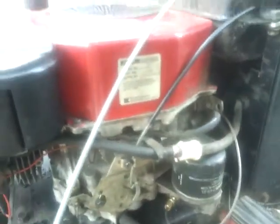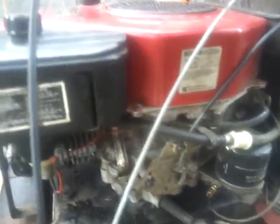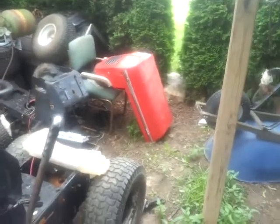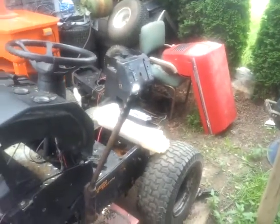So I don't know what's up with this engine. Quite frankly, don't care. It's getting lots of gas. Some people say, the fuel line, how it's ran, I've seen worse. So, my phone in my pocket, my house phone. Anyways, I've seen worse, and they run fine. I've seen fuel lines run all the way down to the bottom of the frame and back up to the carburetor. And it's not that. It's getting lots of gas. When I pop off the fuel line, lots of gas comes out. So this thing, I'm gonna try and still save it. I don't want to scrap it. That's the thing. I don't want to scrap it.